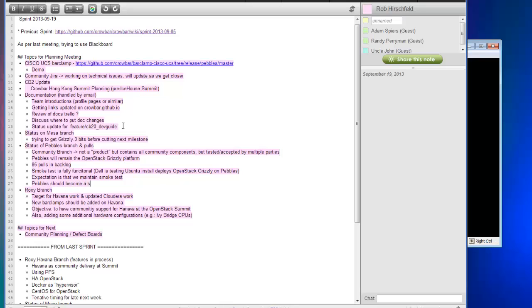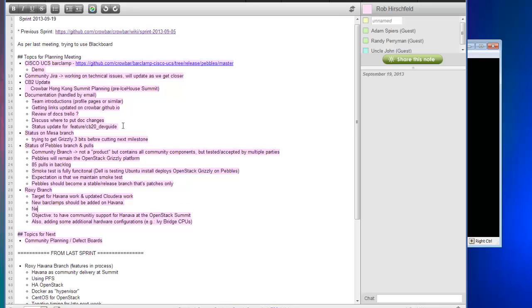My recommendation is that the new type of functionality, not only for OpenStack but for the other components, should be retargeted for Roxy, for the Havana code base branch.